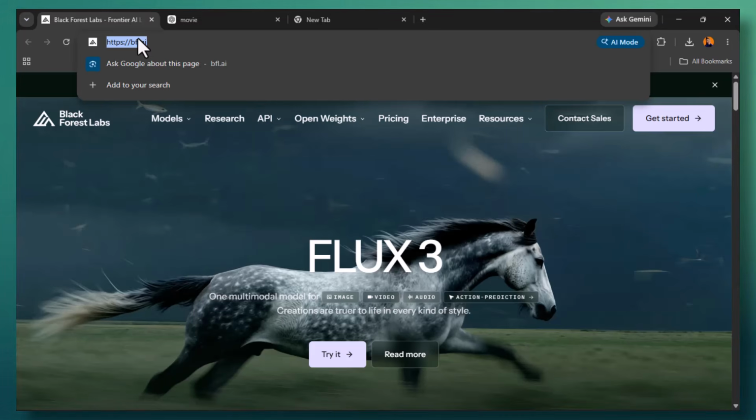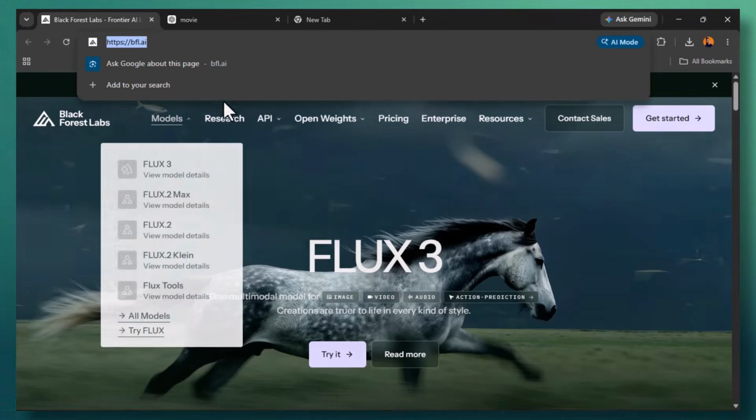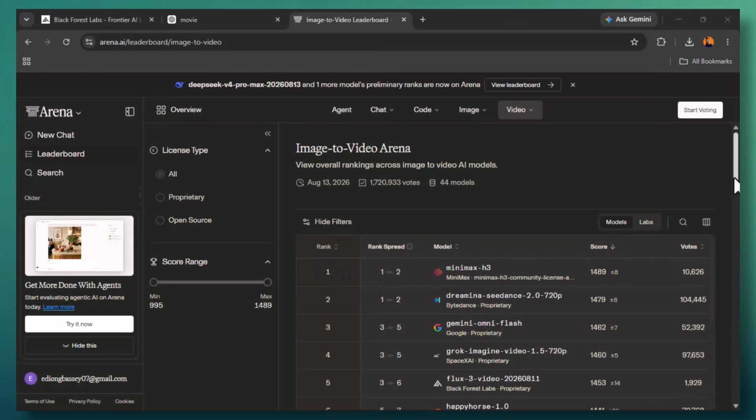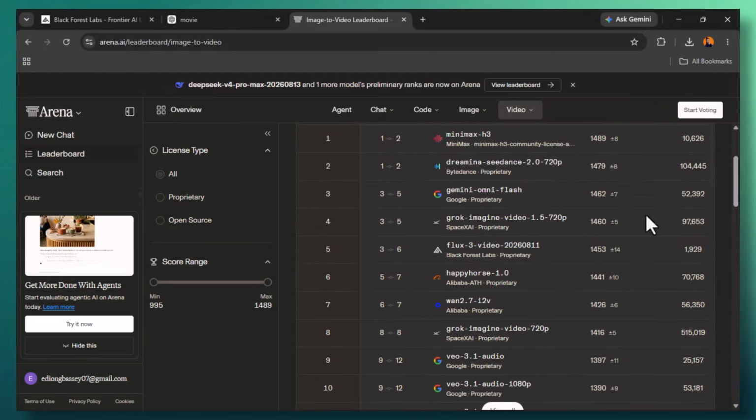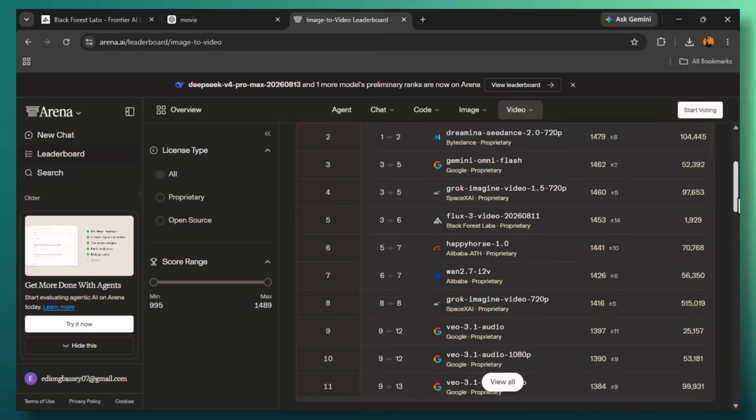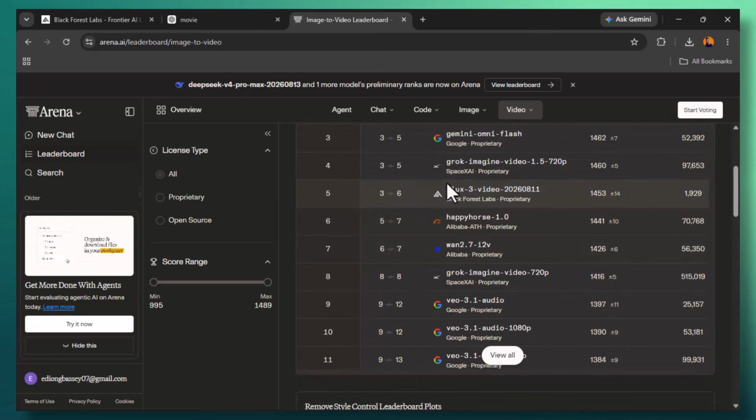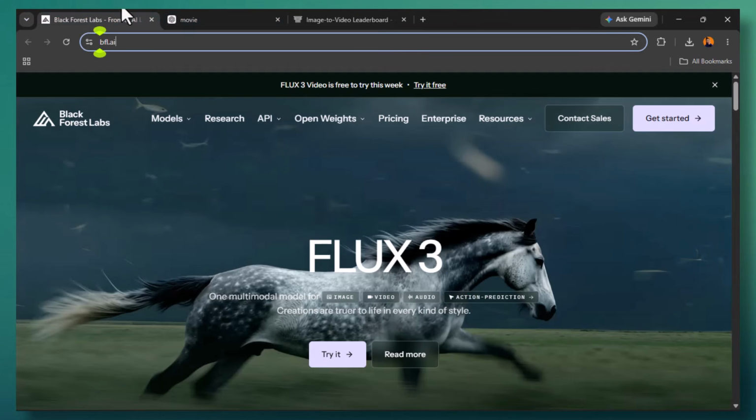Okay, so I discovered this platform and I tested to use it for my video animation. And guys, it was interesting to know that this platform is incredibly insane. But then you need to follow the exact step I'm going to be using in this video for you to achieve your generation. All right, now if you look at these models, you're going to see Flux 3, Flux 2 Max. So in the global ranking, you can see here that Flux AI, the Flux model ranked as, you can see this, right? That's the rank spread of this particular AI I want to use. So it is one of the top models also that has been released.